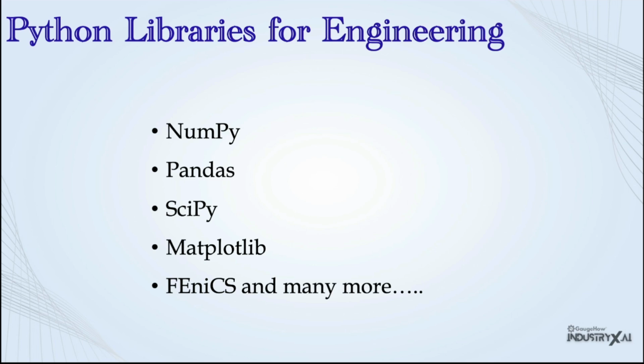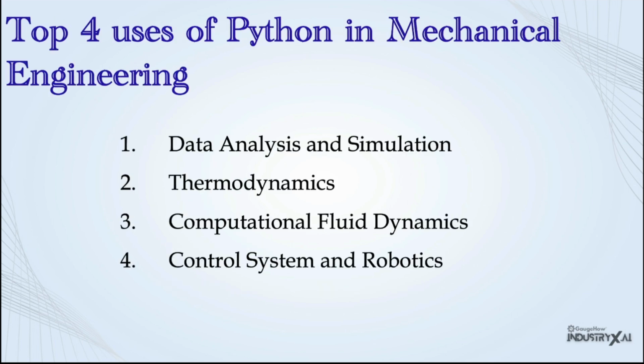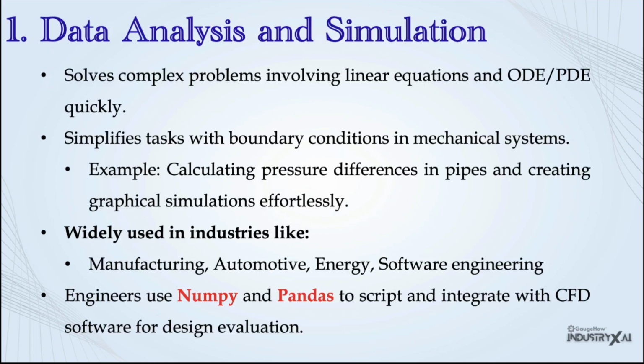Considering so many different uses of Python in mechanical engineering, there are top 4 uses of Python in mechanical engineering. Let us understand the use of Python in data analysis and the simulation field. The most widely used Python application is numerical analysis. It would take a long time to answer problems analytically when linear equations, ordinary differential equations and partial differential equations are involved. In mechanical engineering, boundary conditions are frequently present, making numerical analysis problems twice as difficult to solve.